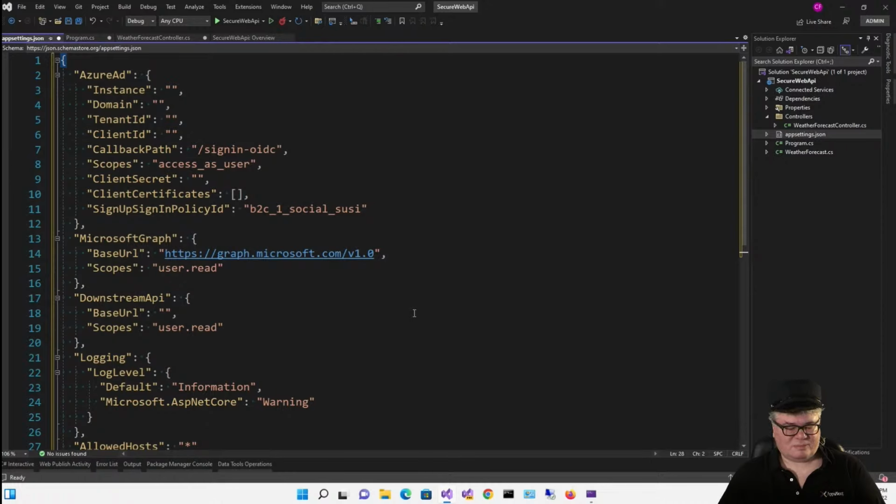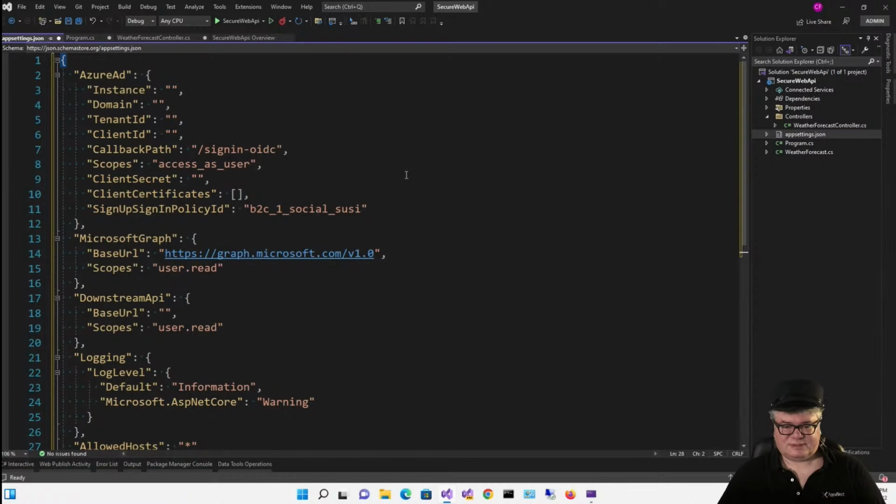In previous episodes, I have used real tenants that I use in the real world and have therefore kind of blacked out the tenant ID, the client ID. But this time, I'm going to create a tenant from scratch. We're only going to use it for this episode, and then I'll just destroy the whole thing. So in other words, I don't need to hide any of these things. I think that'll be easier for you as you go along with me because things won't be blacked out. You'll be able to recognize them.